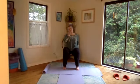Pause here. And allow this stretch to deepen. Notice your feet. So bring your breath or your imagination or your sensibility into your feet as you're doing this. And maybe notice that the head, the neck softens just a little bit when we start breathing into our feet.